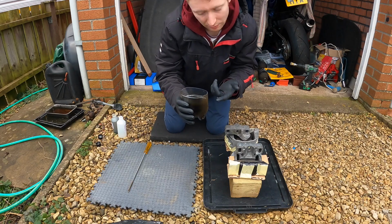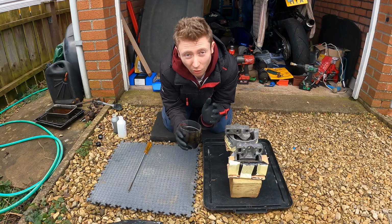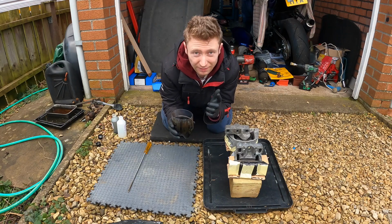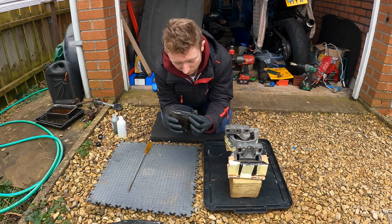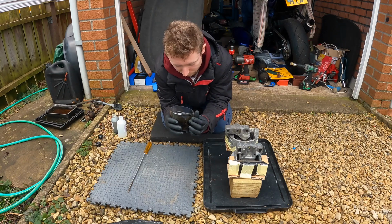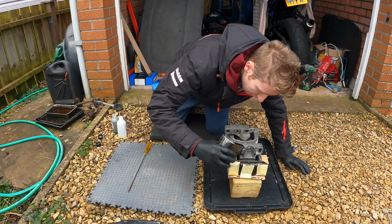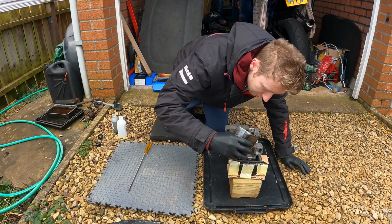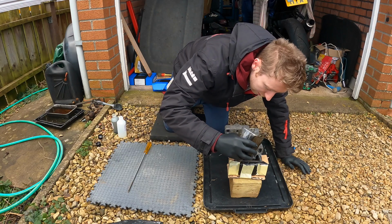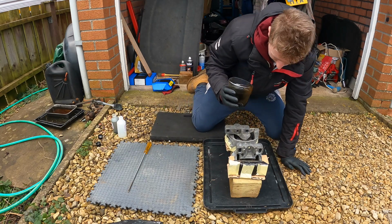Now this isn't what I normally use. I'd normally use proper little plastic jugs, but I don't actually have any, so this is a big lemonade bottle that I've cut down. We're just literally going to pour it in. Just do a little bit to begin with. Get some in the other one.